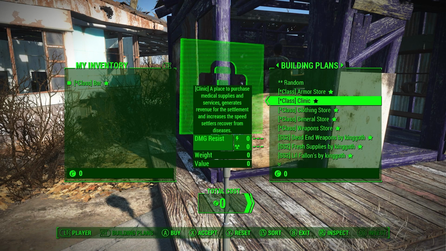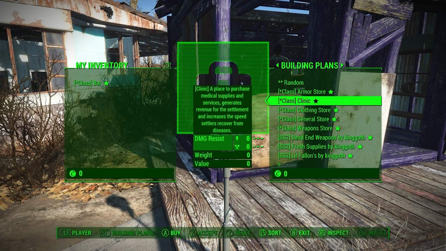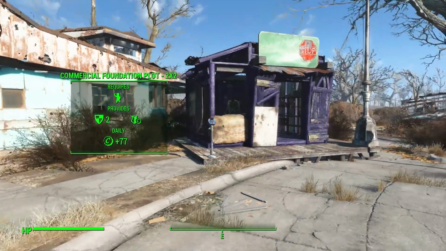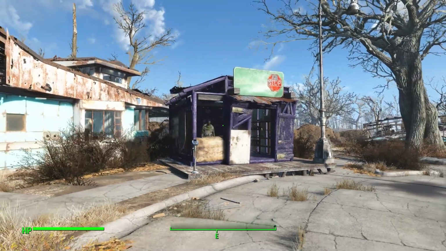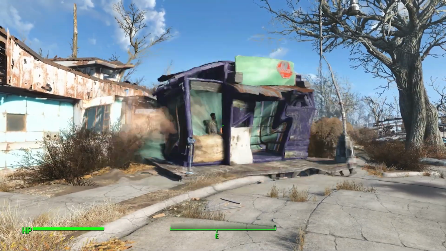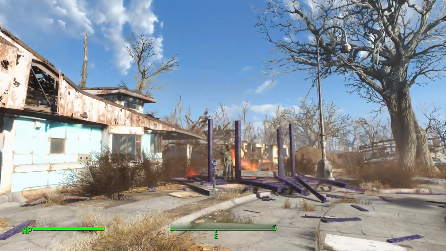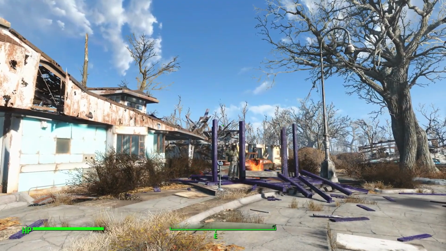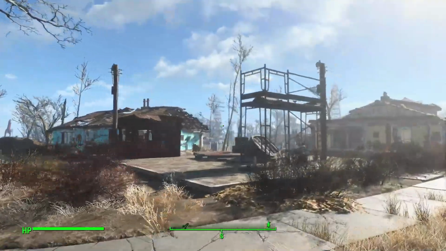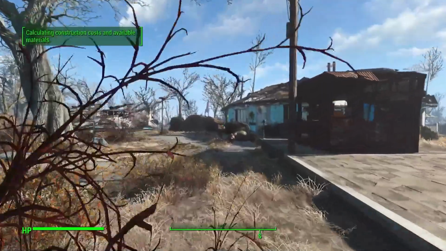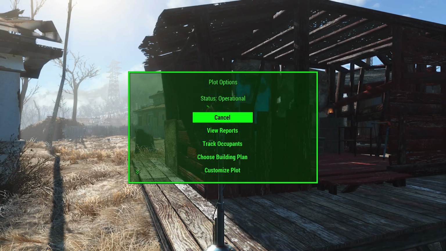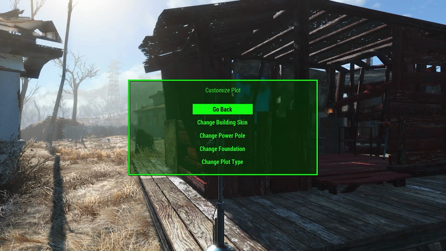Now, in SS2 and its expansions by default, we tend to only have one building plan of each class. So if you're looking for additional visual options, you'll want to grab some add-on packs. Now, one exception to that, where you will find that there are some additional options built right into the base mod or into SS2 Extended, are the skins. So if we activate the ASAM sensor once again and we go down to customize plot, this will give us some more detailed options that you can use to customize a plot.